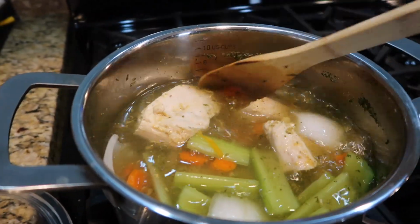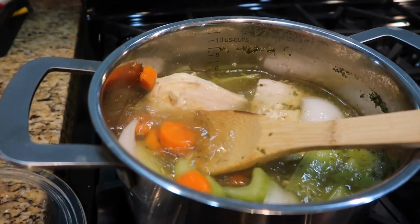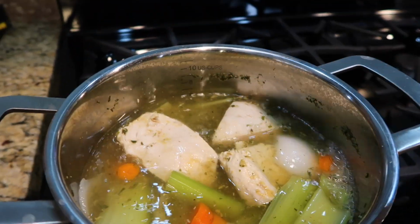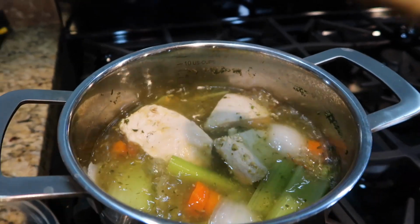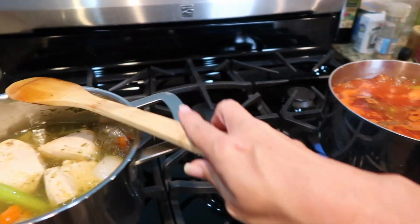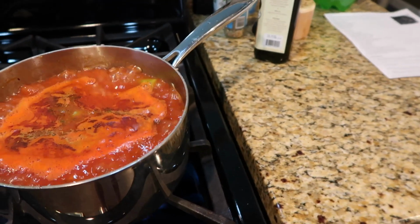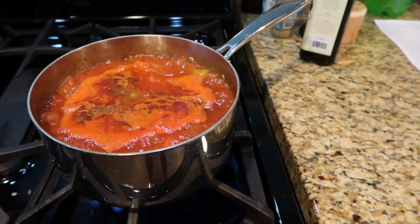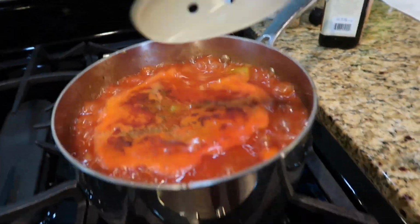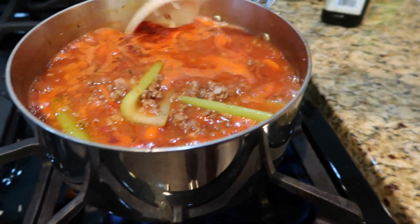And there are my carrots, but I bet it has a lot of flavor. It looks like it does. So there's beautiful carrots. And like I said, when I'm ready to eat it, I'll just throw some rice with it. All right, there's that. Let me give it a little stir.